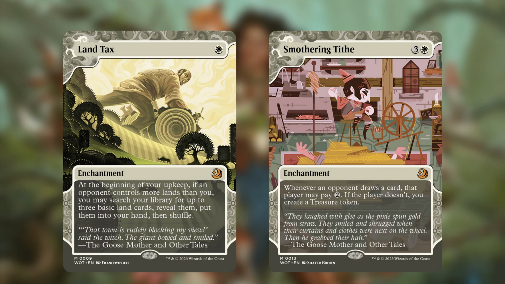Also, to help with our mana base, we have Smothering Tithe because it's a great card. This is 3 and a white for an enchantment. It says whenever an opponent draws a card, that player may pay 2. If the player doesn't, you create a Treasure token. Straightforward. I feel like you're playing white. We say this a lot, but any players that are playing in this color combo and you got this in your collection somewhere, just put it in the deck. Yeah, this is a really good card.